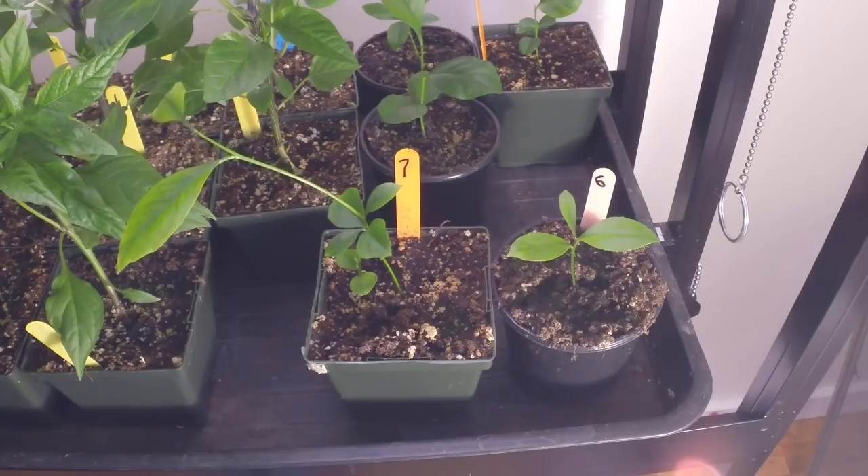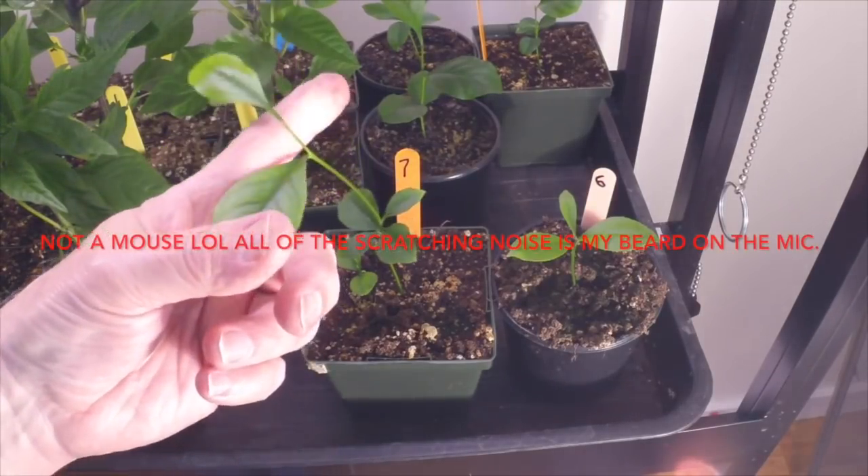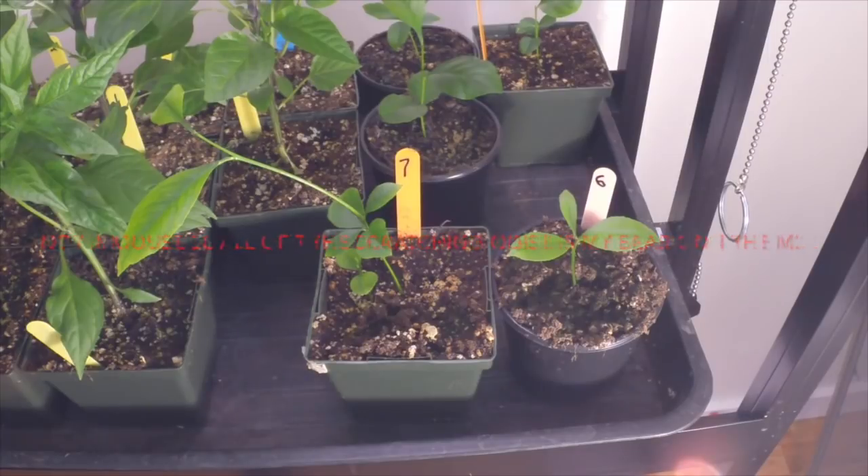I'll have to find somebody to give the other lemon plants to — somebody else crazy enough to try growing a lemon in their house. Well, that concludes the video. I just wanted to give you a little update of what's happening under lights here. Other than that, there are some things I've just got started. A few days ago, I planted my tomato seeds, and I see they're starting to come up today. And I planted the eggplant, but no signs there yet.